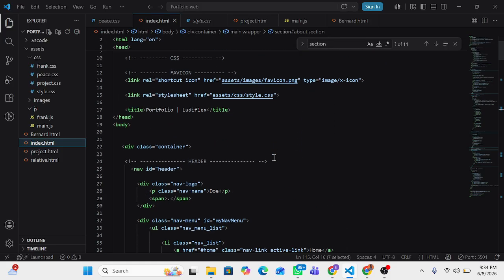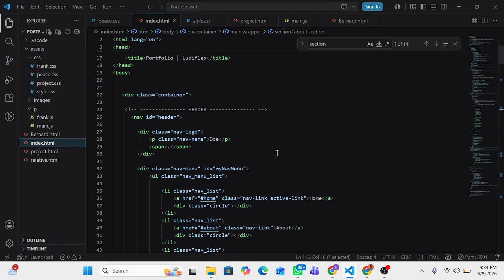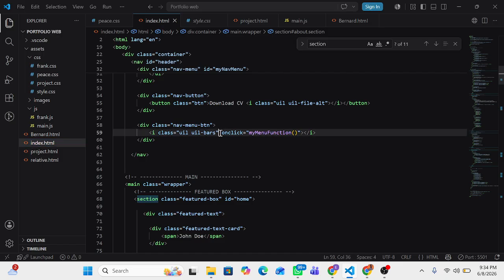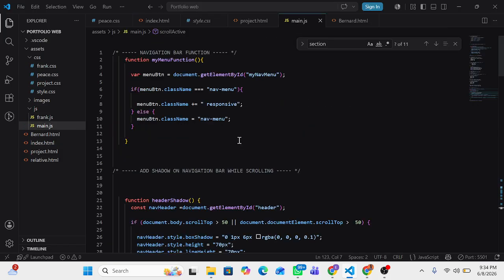But you remember that you added inline at one part like that. This is not this one. On click. Yes, this is a function now. This function is coming from your JavaScript. My menu function, coming from JavaScript.